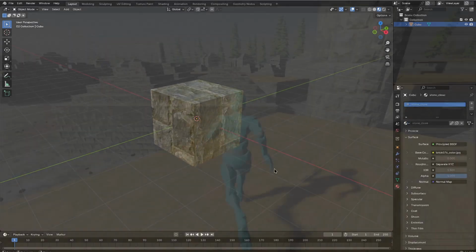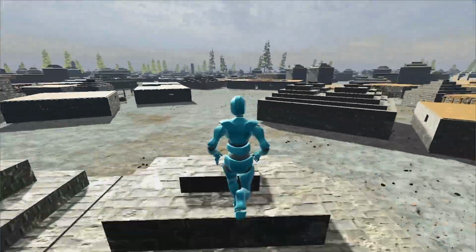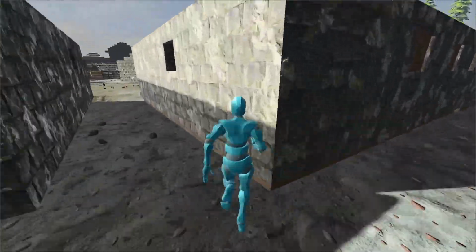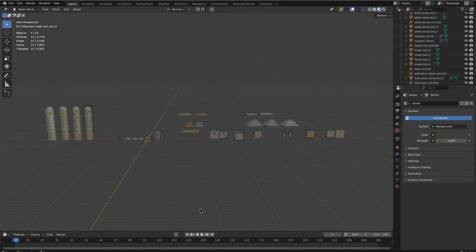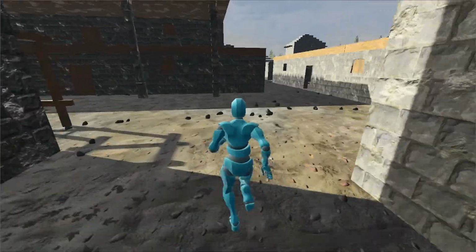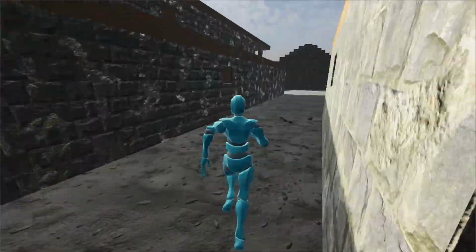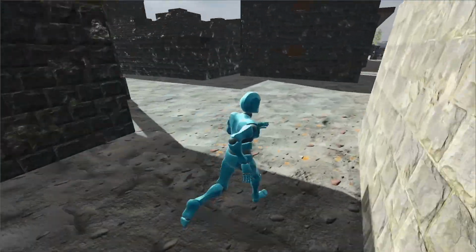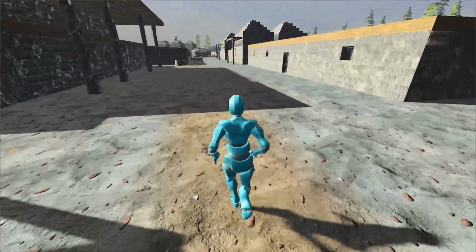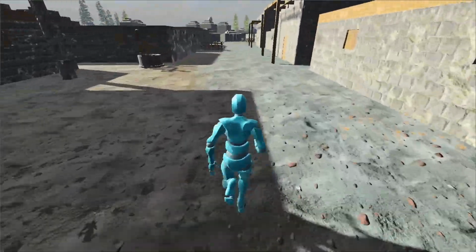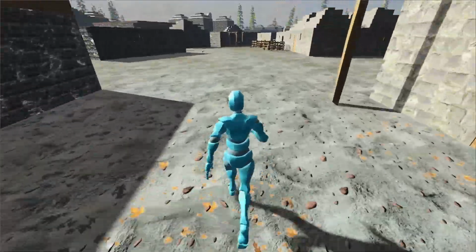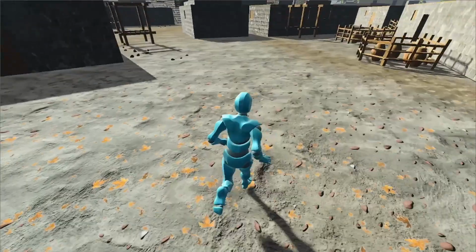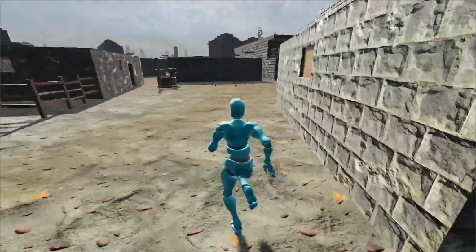Now let's talk about how the asset importing process works. First thing you need to do is to group your assets in different Blender files. For example, I just put all these modular pieces in this Blender file, and if I have another type of asset, maybe I can create another Blender file for them. After that, I just export each of these Blender files into a GLB file into the Godot project directory. Now the important part is that each asset should remain in its Blender file and it should follow a consistent naming convention. So we should not change an asset name and we should not move it to another Blender file.